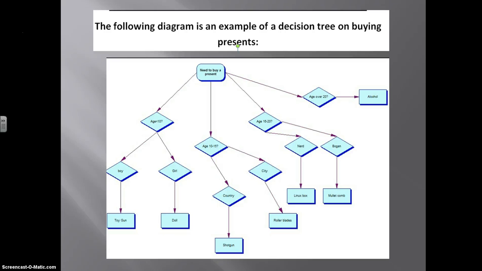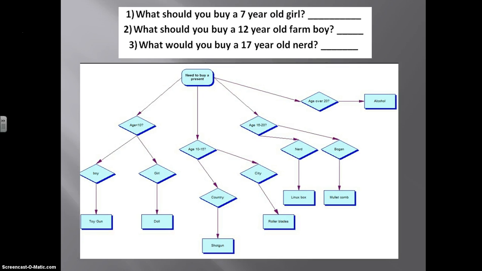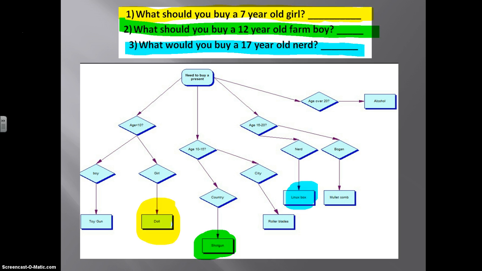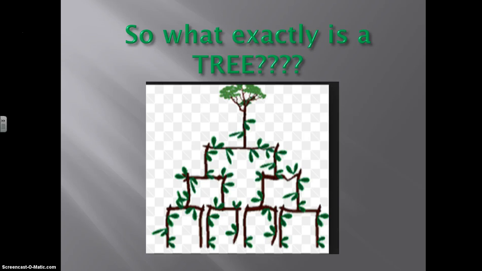We're going to use it to decide what present we should buy somebody. So go ahead and take a look at these three questions and follow the tree diagram. Put the computer on pause, see if you get the right answer. All right, did you get these answers? Okay, so what exactly is a tree?